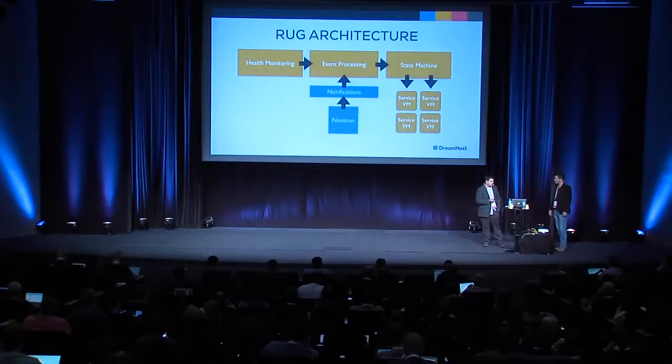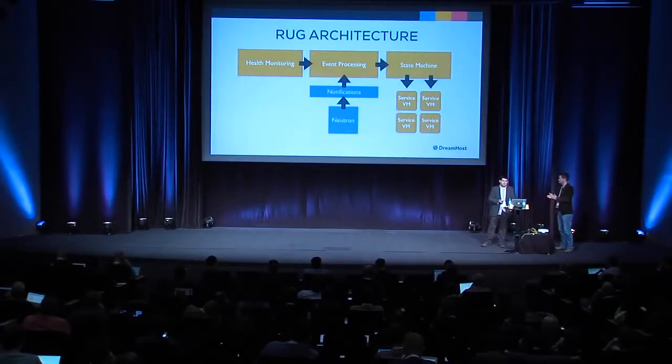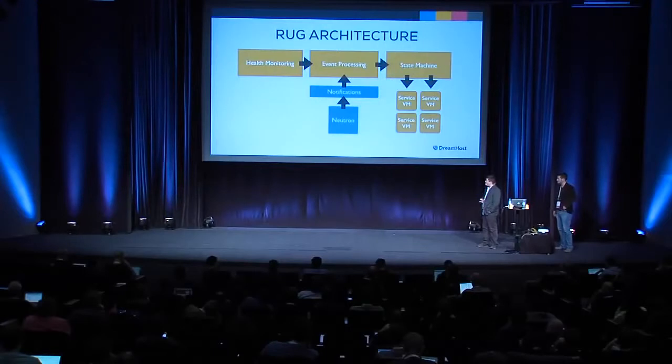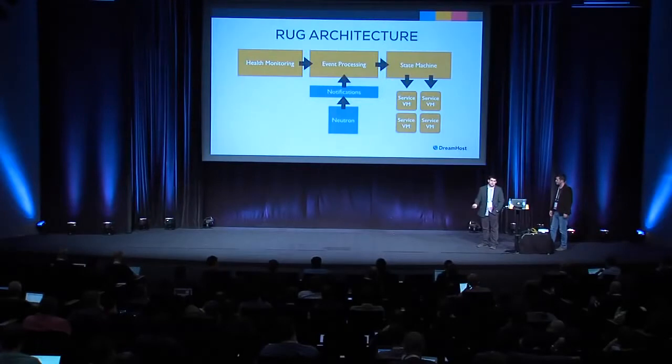And then finally, health monitoring is another area where we dog food this event processing. There's a background process that runs as part of the rug, and every minute, or however many minutes you configure it to, it pushes an event in, which is basically: ask every router if it's alive, if it's responsive. If not, we need to take some action.